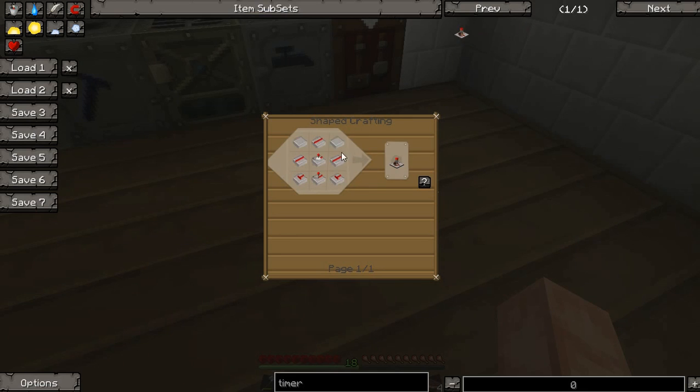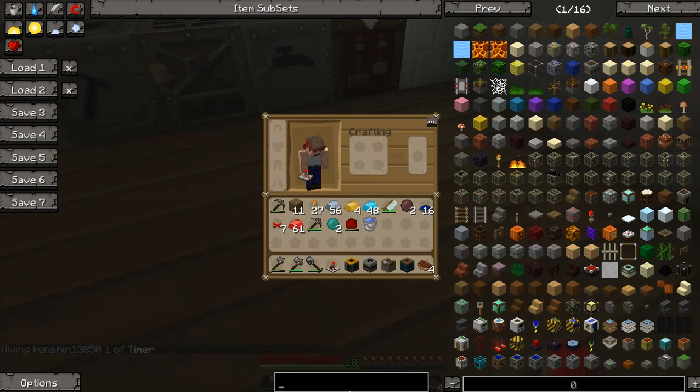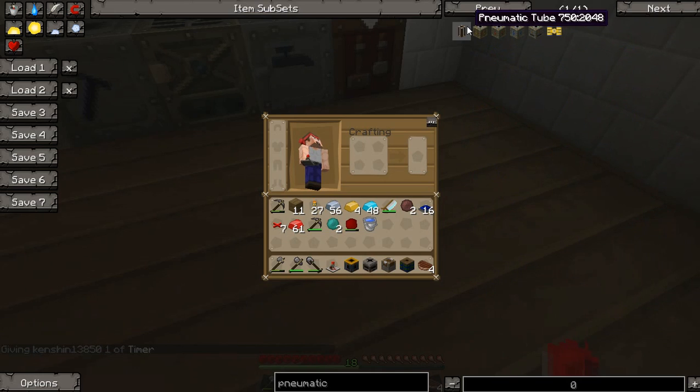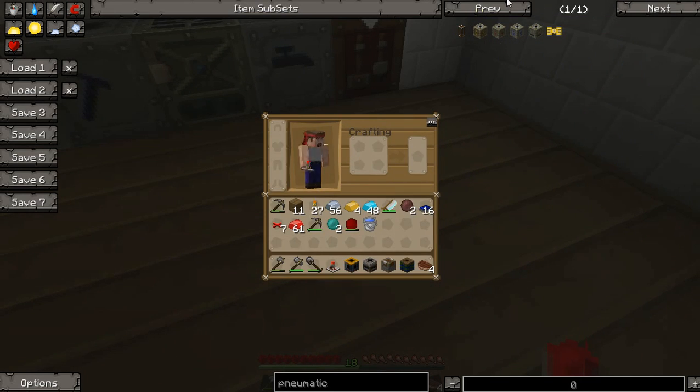So you do all of that, you make this silly timer, get it in your inventory, we're good with that. Now there are just a few more things we need and we'll be good to go. So we need those pneumatic tubes I showed you earlier. So hopefully you made a whole lot of brass, because we need it. We're going to assume you made a whole stack of brass and you walked away with 30 some pneumatic tube. I'm just not going to show that.